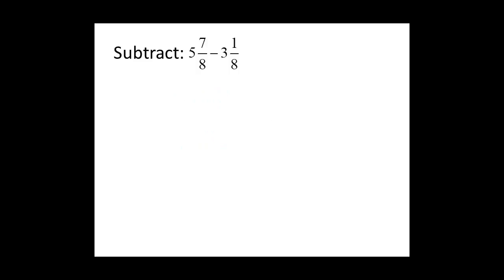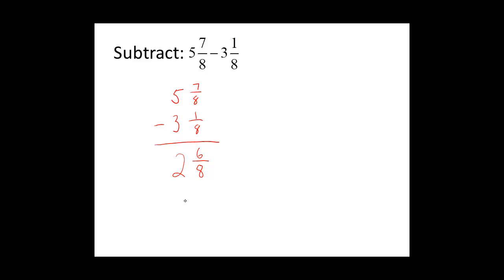We are now going to subtract mixed numbers. The first method that I show you, we will line up the whole part and the fraction part vertically. We will call this method 1. We will write our whole number and our fractions lined up vertically. We notice that we have a common denominator, so when we have a common denominator, we can subtract the numerators. 7 minus 1 is equal to 6, and we keep the denominator. 5 minus 3 is 2.